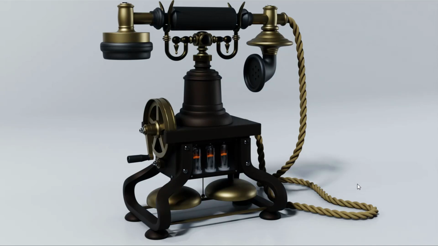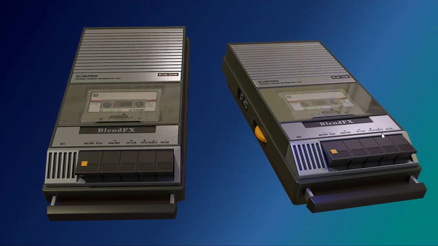A lot of work. Beautiful gold and black texture on this. I love it. All the way down to these little sparks going on inside these glass tubes here. There's a gorgeous coiled cord there. Yep, really nice stuff.